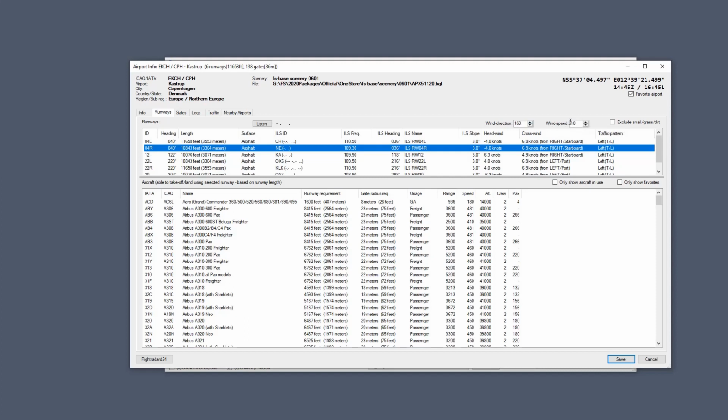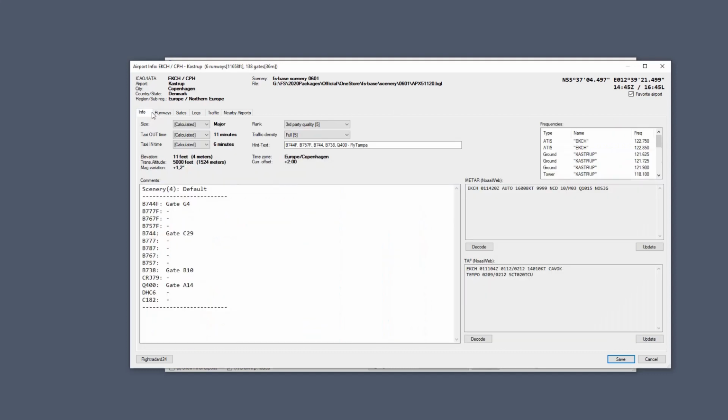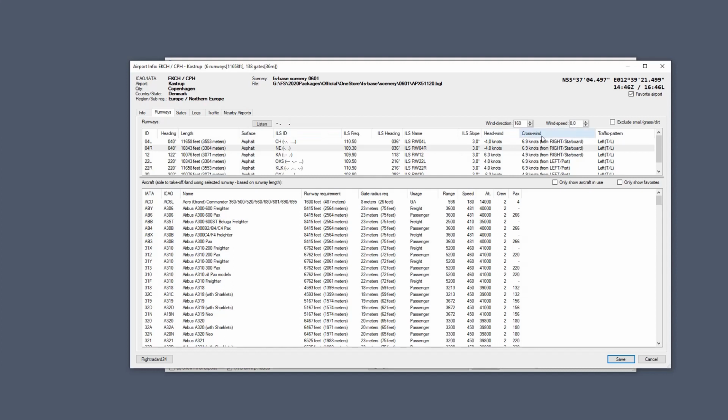And this information is automatically obtained from the meta information. Here you see the wind comes from direction 160 and the strength is 0.8 knots. So that is the information that's entered up here. If you expect the wind to be, for example, 200 degrees when you approach this airport, you can change it and it will recalculate that.